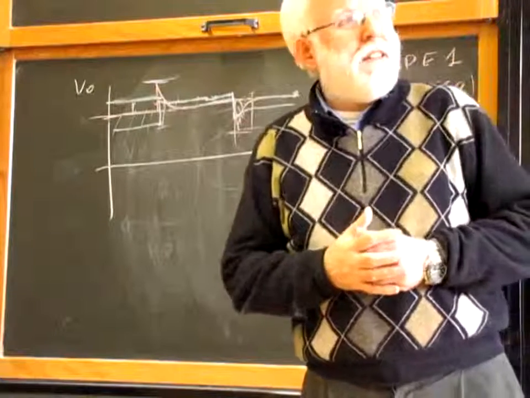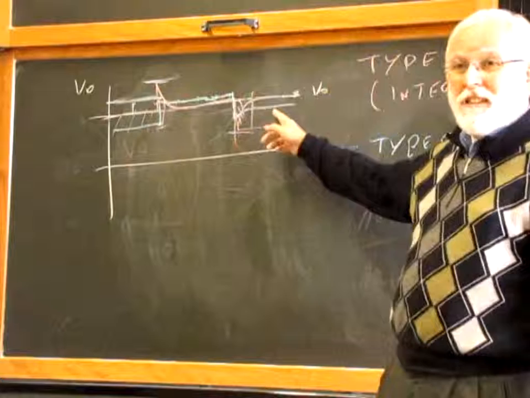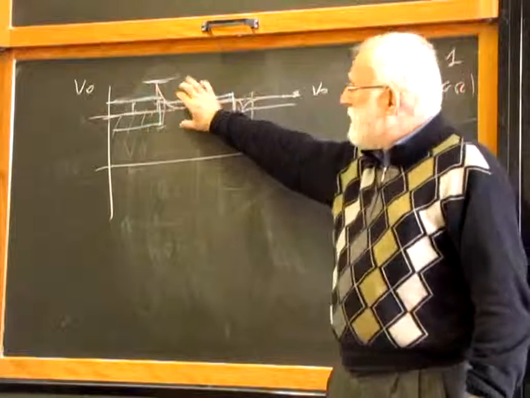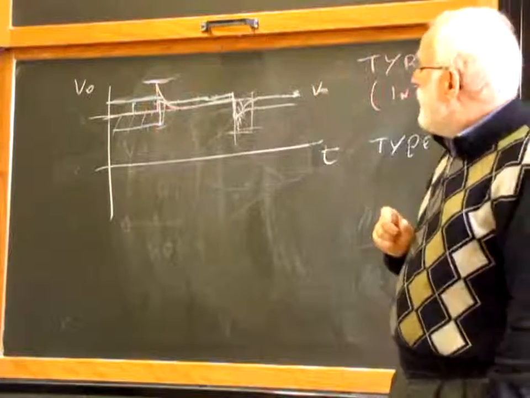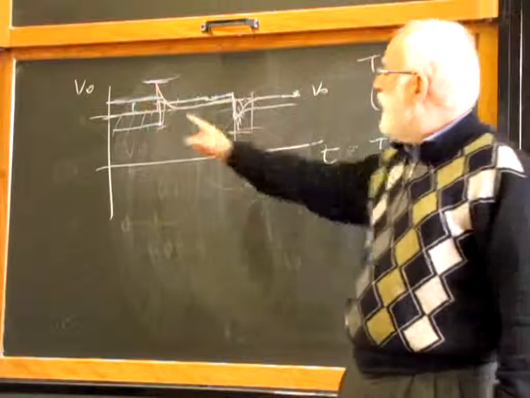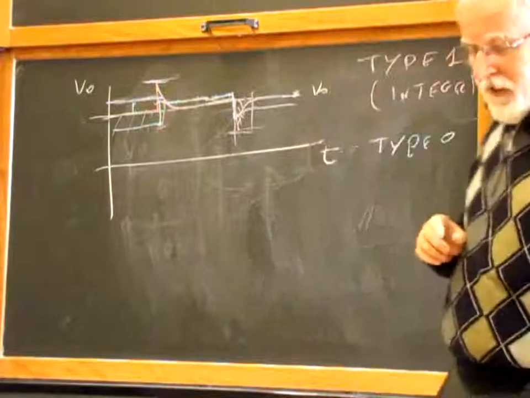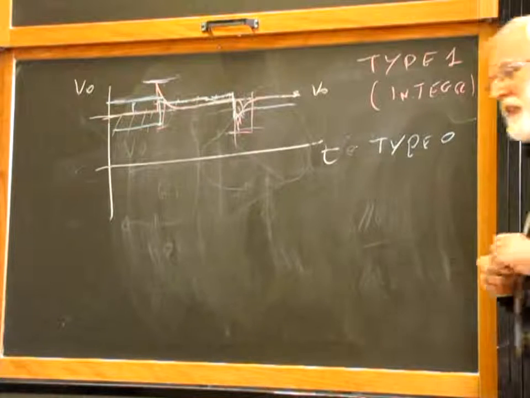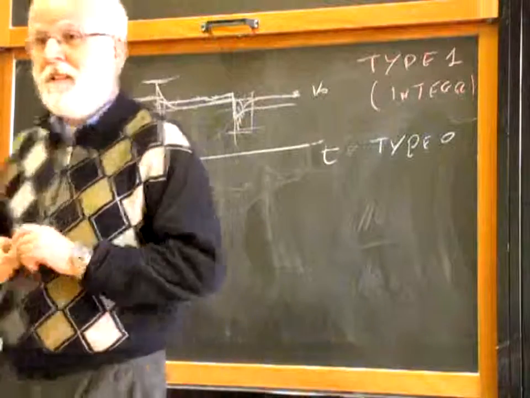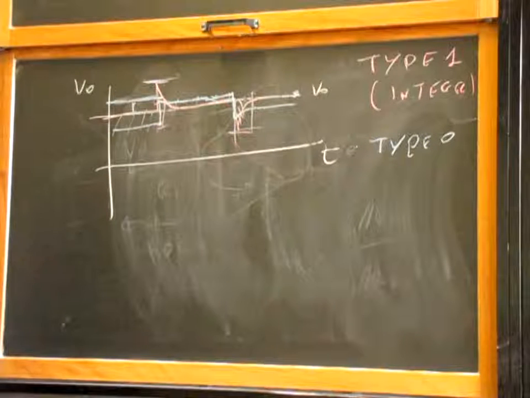So for supplying a CPU, in many cases I would say, a type 0 system is preferred because you have a smaller total peak-to-peak change of the output voltage. You can stay within the range of the correct voltages for your CPU. If you use a type 1, you see that two peaks can go outside this range of good voltages, and you could introduce errors in your computations. All the designs we will make in this class will be type 1 systems, integrated with this kind of compensator. But remember that you can have these requirements for some designs.